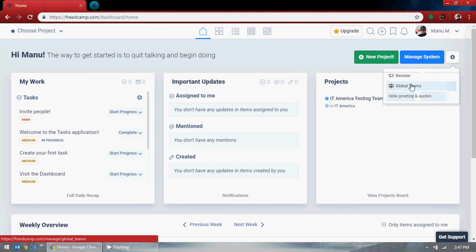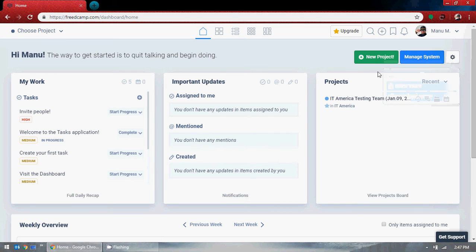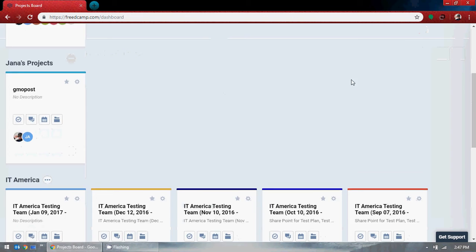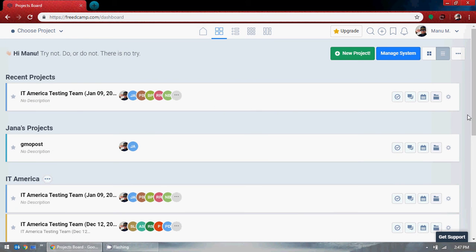So this is how you can use this home. We are in the home actually. See here, feedcamp.com dashboard home. And this is the dashboard. We are viewing this as a block. I'll be looking at the grid point of view. This is grid view, right? This is open view or block view. They don't have any. This is grid view.